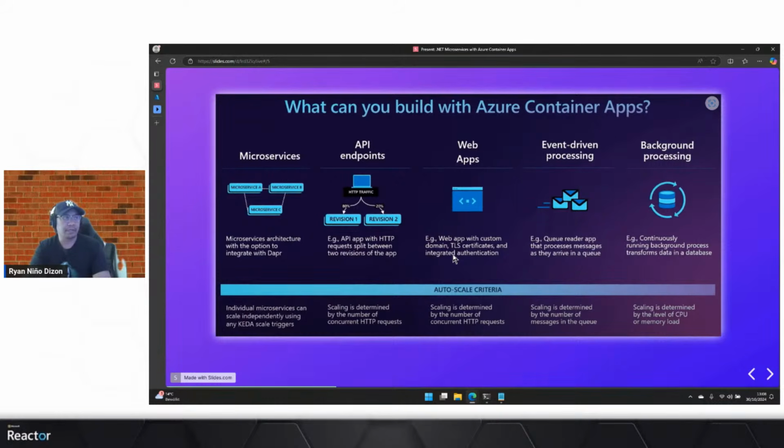You can also work with event-driven processing. For example, if you're working with RabbitMQ, you can take advantage of Azure Container Apps, and that will be scaled based on the messages in the queue.